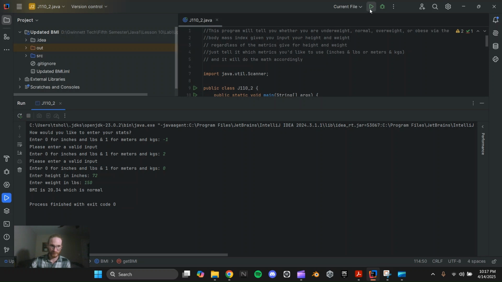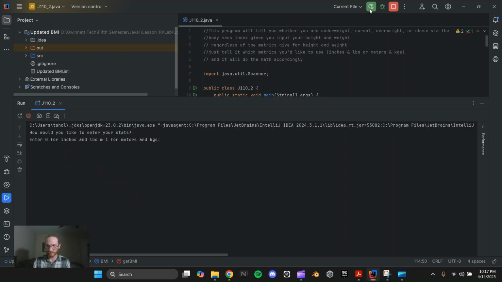I just did this math, so let's run it again. Let me pull it up. 6 feet to meters.